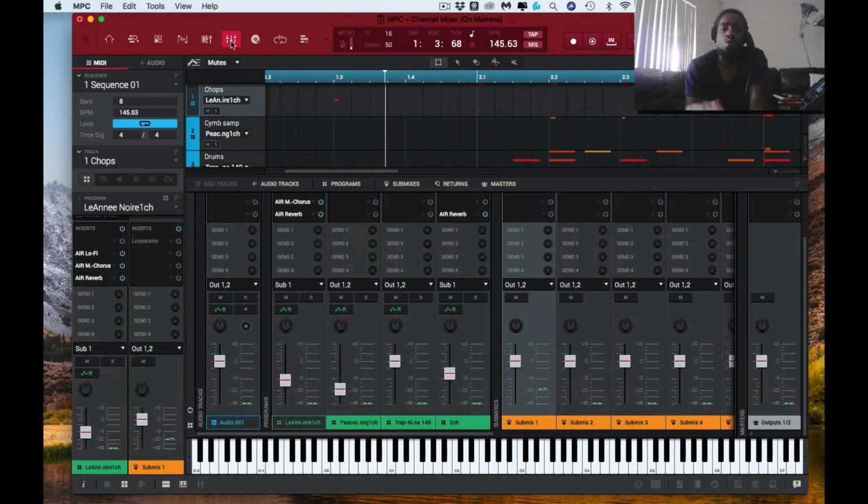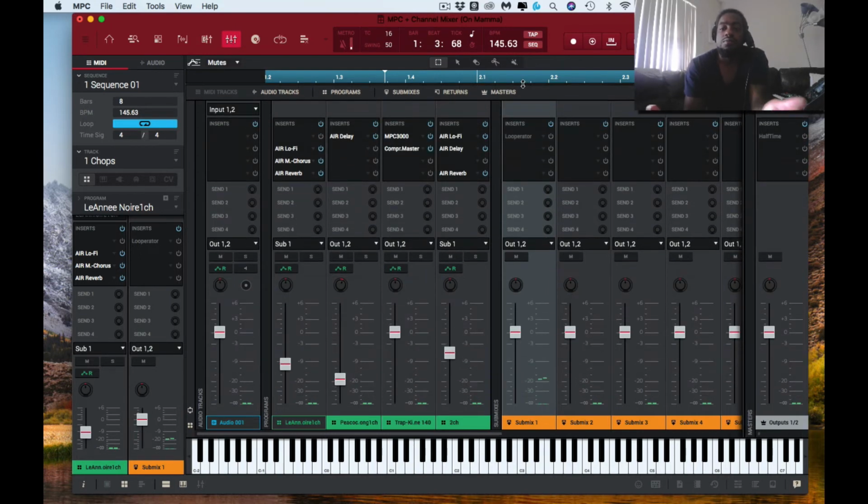So I'm going to play for you what I'm attempting to do. And I'm going to have to transfer this track into Studio One and really get it done. But this is the track without those effects. So that's it without the Looperator. This is it with the Looperator.